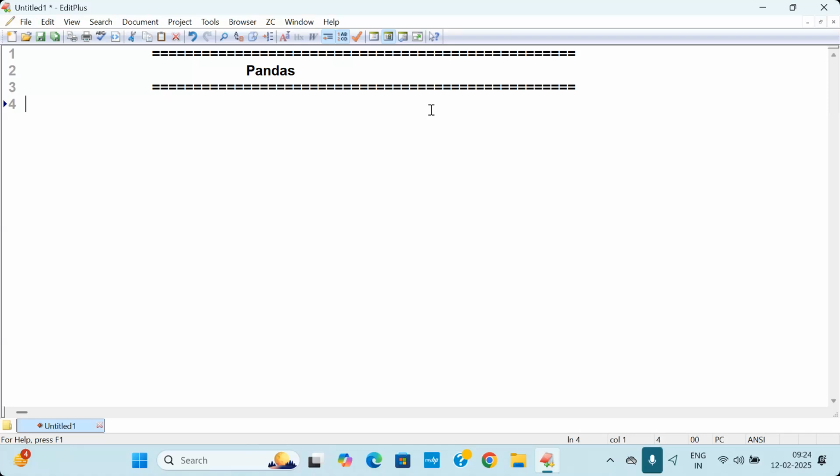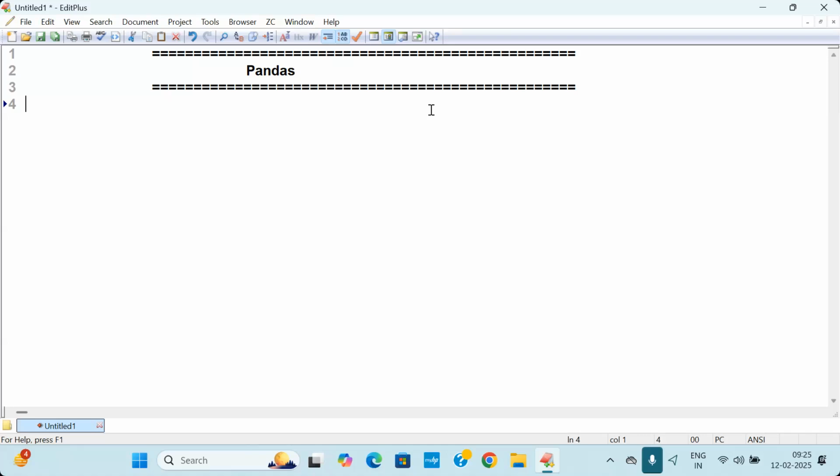1D, 2D, 3D, 4D. 2 types you said. How many types? 4 types. What are those 4 types? 1D, 2D, 3D, 4D, 5D also. 5D, 6D, 7D.